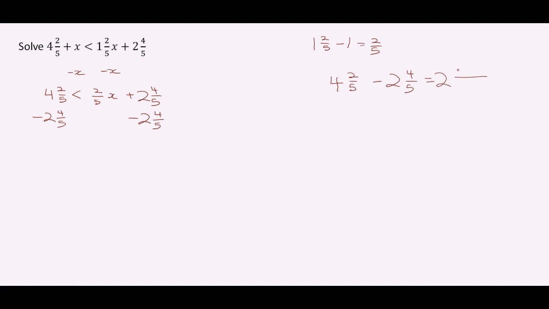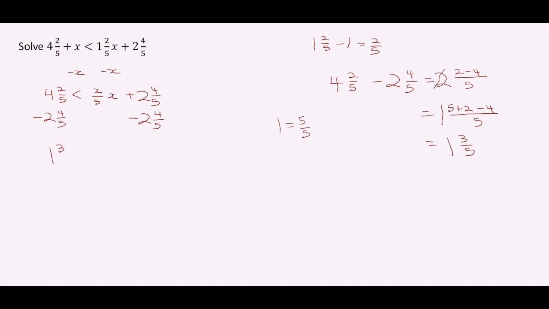And now we're left with 2 minus 4/5, which we cannot do. So now we're going to borrow 1 from this. And now we're going to add that one we borrowed. It's the same value as the denominator because 1 here is the same as 5/5. So we're left with 1, and then instead of 2/5, we're going to add 5 to it because that's the one we borrowed, plus 2 minus 4 over 5. So this is 1, 3 over 5.